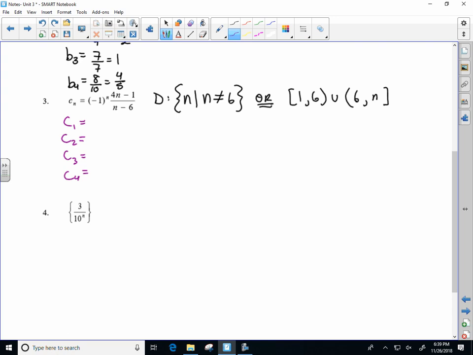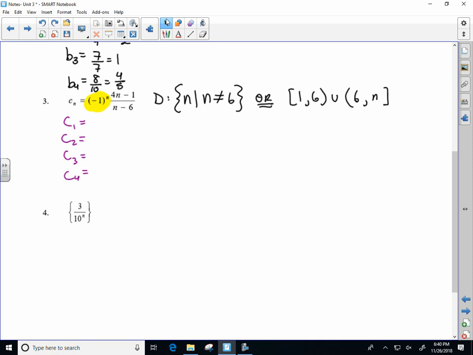All right. So the first thing we want to do, and this is probably the most important thing in the early goings, is to try to get a sense of what this part of it represents, because the other part of it is pretty easy. It's just plugging and chugging. But -1 to a power. If I take -1 and raise it to an even power, what kind of number do I get as a result? A positive number. If I take it and raise it to an odd power, what kind of number do I get as a result? You get a negative.